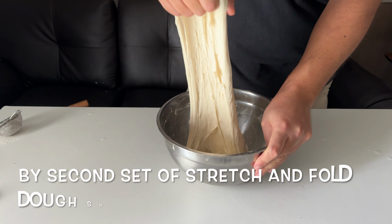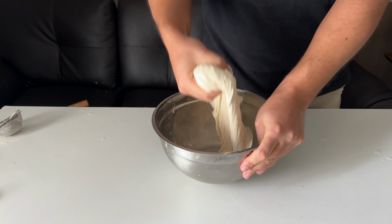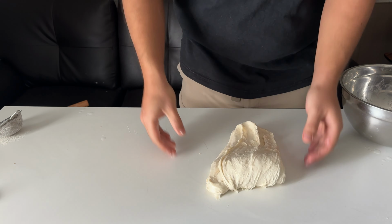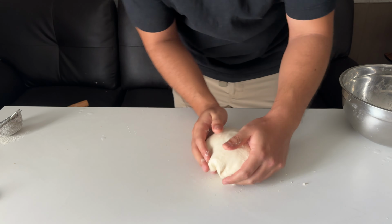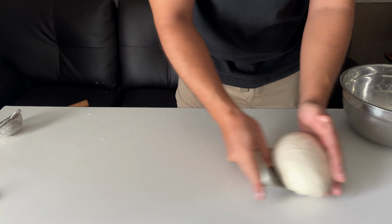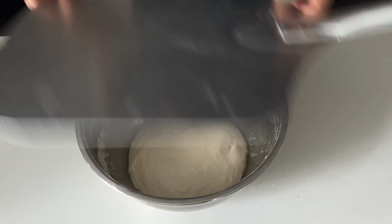This is the second set of stretch and fold. By now, your dough should look like this, elastic and strong. And of course, it's playable. I can even bring it onto the surface and stretch my dough on the surface. This time, I'm going to let it rest for 45 minutes.